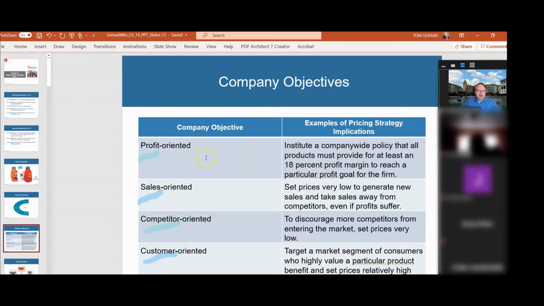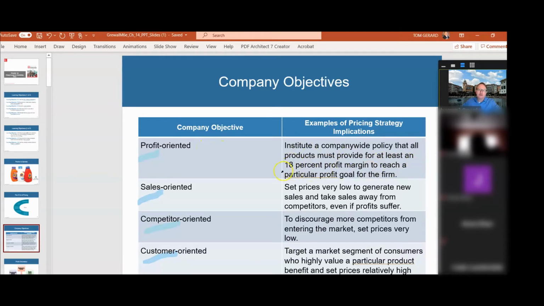They may not be profit orientated for their grocery store division because they're making so much money on the other stuff, right? But in general, if you're in business, you need to make a profit. It may not be your overall objective. Maybe you're Paul Newman, like we talked about with the salad dressing, and he just wants to give back to charities and stuff. But again, he couldn't do that unless he was Paul Newman. He was a multimillionaire because he was a movie star. So ordinary people going into business have to make a profit at some point.